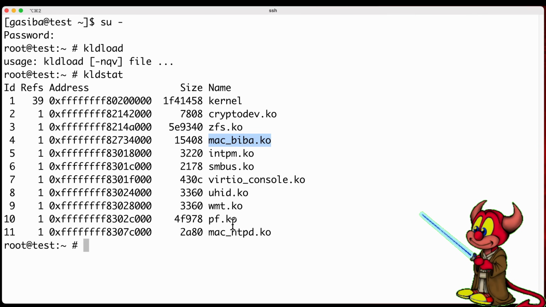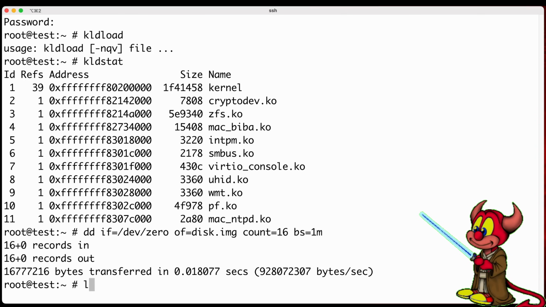So let's create a very small disk. Let's say dd if=/dev/zero of=disk.img, count 16 and block size 1 megabyte. So 16 megabytes, it should be more than enough.